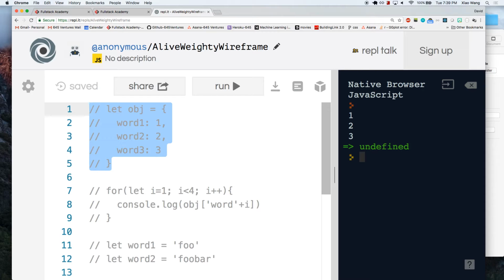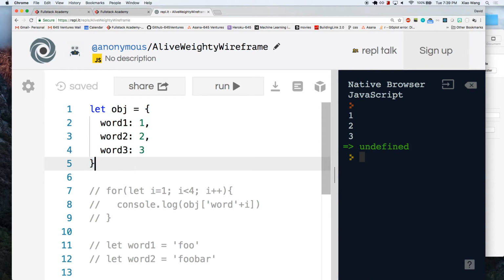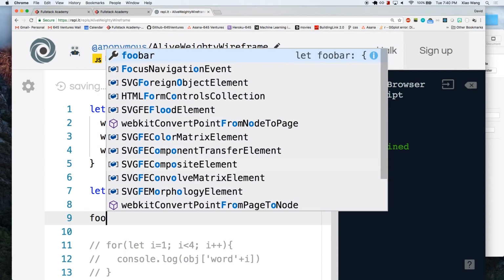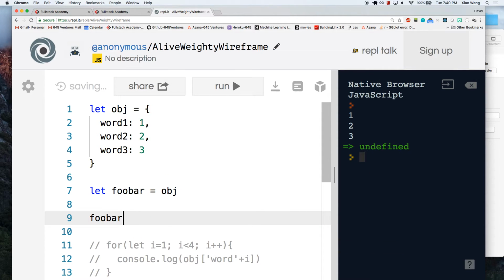So what you're saying is, if I do something like this now, can I do foobar dot word 1? Exactly. Oh yeah, totally. But you can't use the plus and make it complicated like you can with bracket notation. Not with that, no. I guess I had two questions in one. Okay, cool.